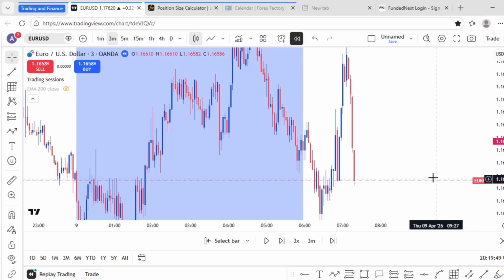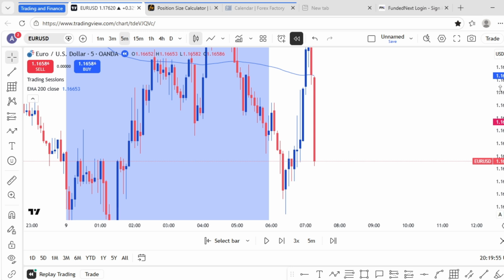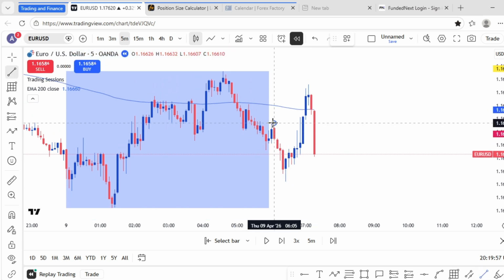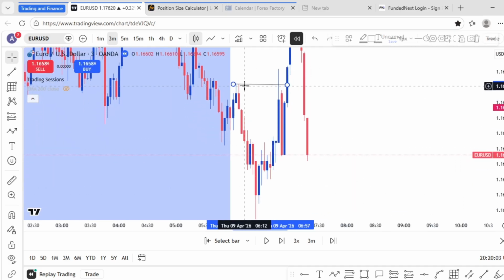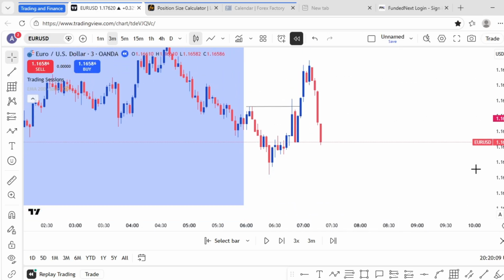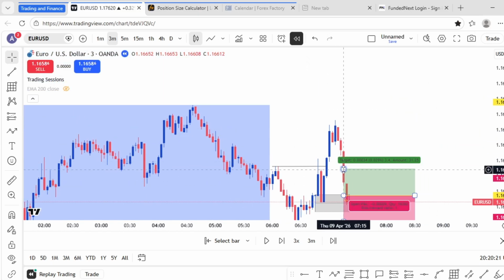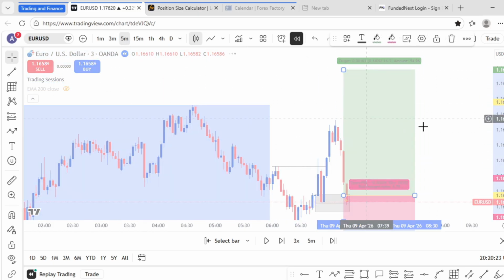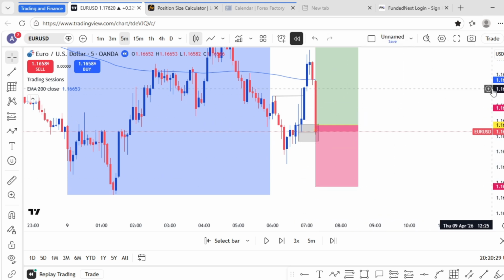Okay, so from the 5-minute time frame, as you can see, this was a small swing high that got broken. If you go to the 3-minute time frame, you will have it clearer. You can see that this is a swing high, a swing low, another swing low. Now this swing high got broken, which means we have changed character from that 3-minute time frame. And the other block was this one, and it has confirmed that from the moving average you can buy, but from market structure we are bearish. So in this case, you can decide to stick to the moving average bias and take the trade like this.